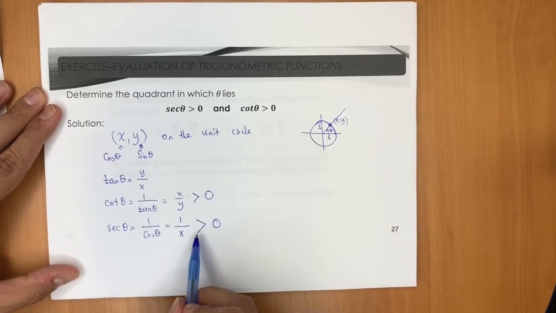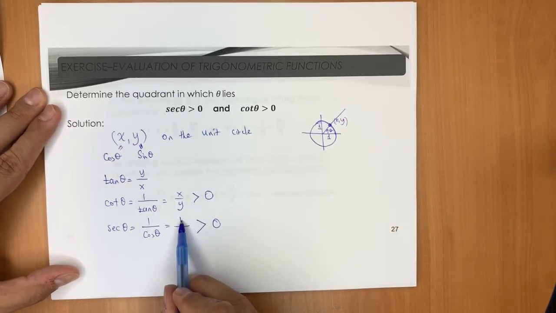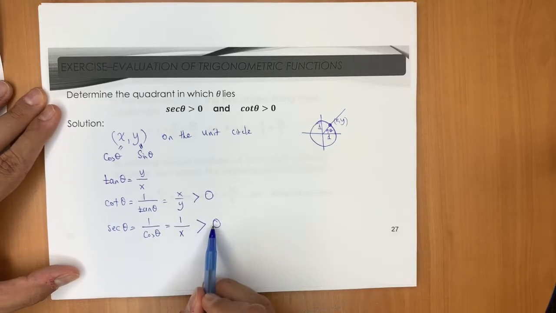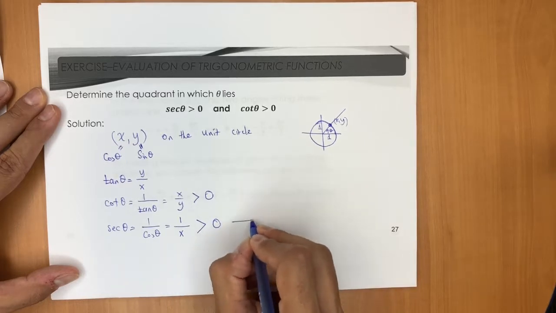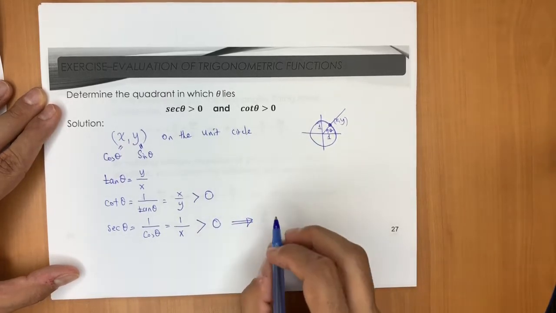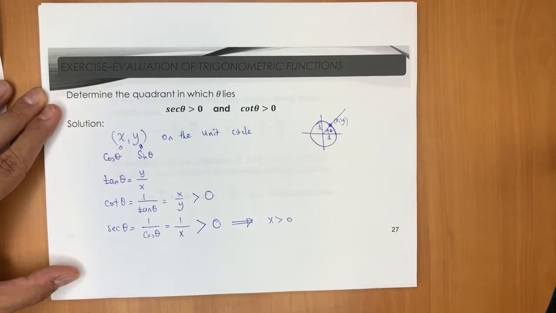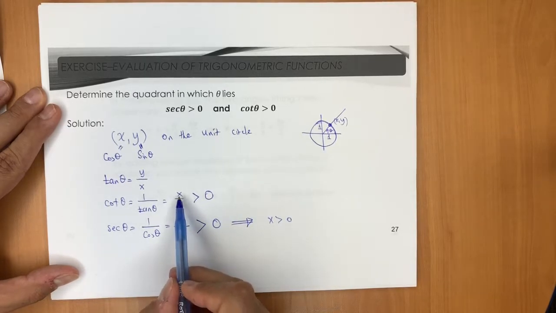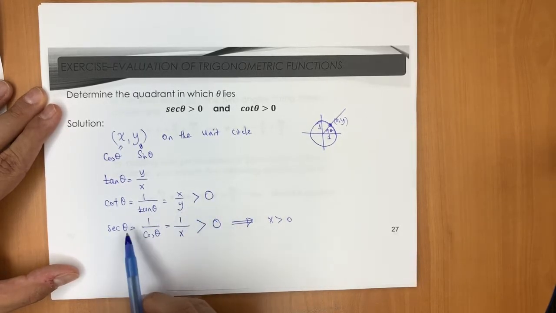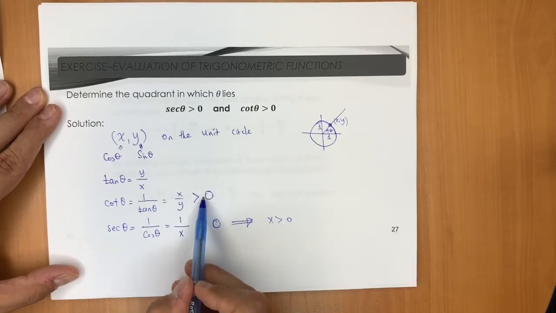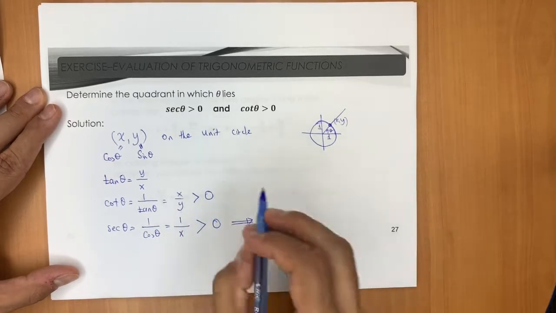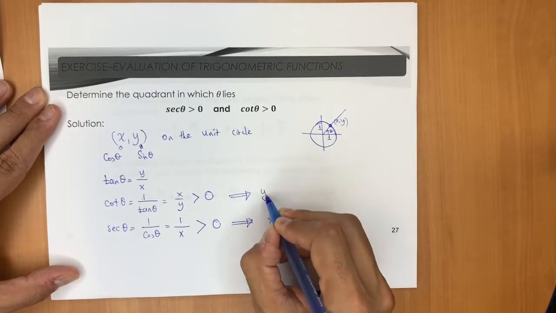The first inequality implies that you divide 1 by x and you get a positive number at the end. That implies that x is positive. So the x entry of the point is positive. And we're going to use the same idea here. We're dividing x by y and get a positive number, but we know that x is positive. And to get a positive number in the output here, when you divide by y, y has to be positive.